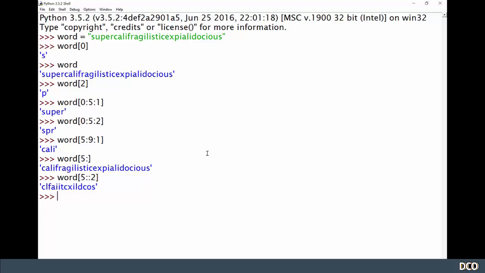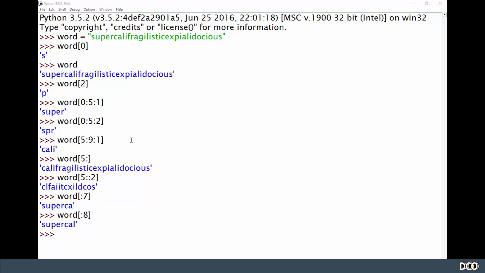So what if we wanted everything up to index 7, let's say? So this is index 5, 6, and 7. So everything up until the L, but not including it. So for that, we would type word, leave the start blank, and type 7, just like that. And that is going to give us everything up to index 7. So since index 7 is the L, we're going to go up to L, but not include it. Okay, so that's something you've got to be aware of when you're using slices. It's always up to, but not including. If we wanted the L, we'd have to do up to 8, which is the one after the L. Right, so that would be that to get us the L.